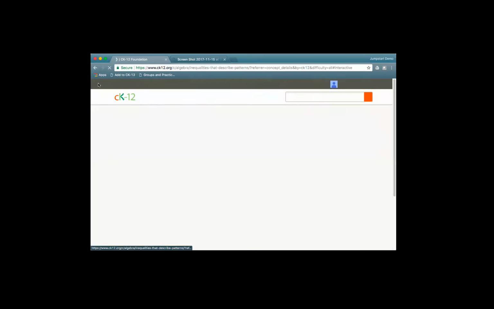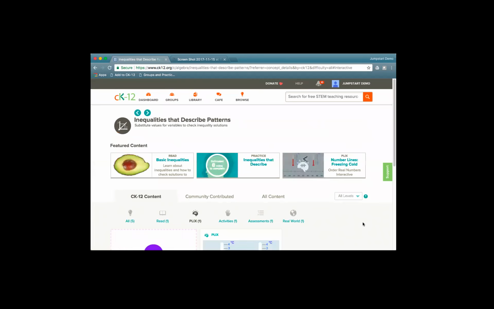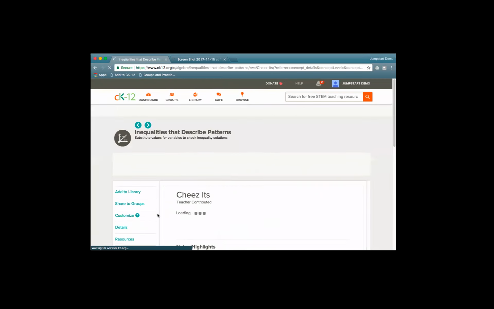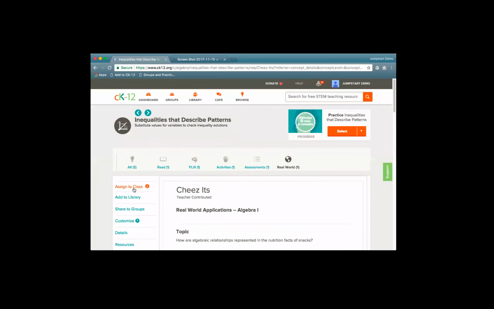If I went back to that same concept page, I could assign my practice or even my real world application. As I'm working my way in here, I could assign those. So a lot of different options for assigning. And if you see the practice up at the top, you can actually even preview it or assign that practice from that button and those options as a teacher. So depending on the different type of resource you're in, you'll see those assign options.